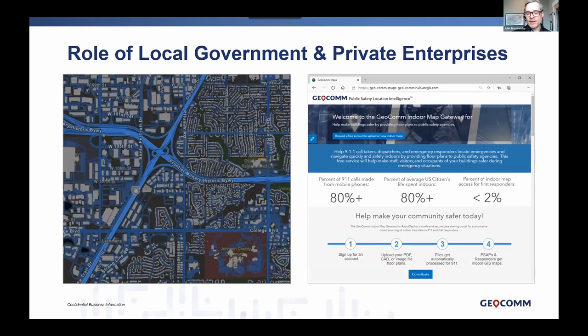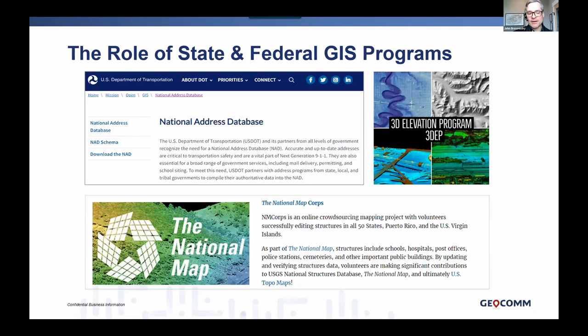So where else are we going to get information? Well, even outside of indoor maps, we still need information about buildings, structures, addresses, and just generally data about buildings. There's some existing data, and this is one of the realms that all of you work in. As you know, there's the National Address Database, a great data store of 911 address locations. There's the 3DEP, all of the elevation program data that you're all working on. And then there's also the National Map.